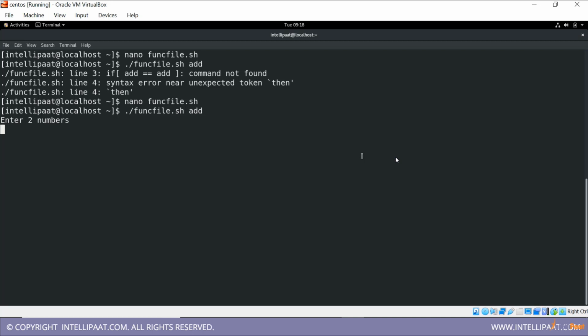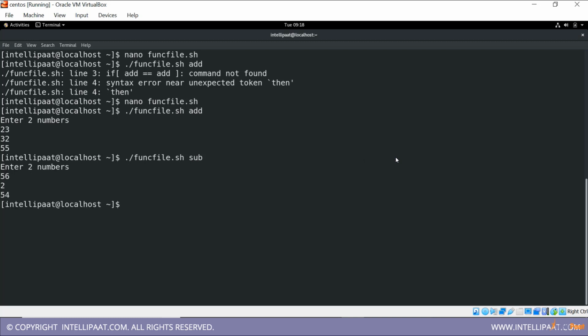So I did not have any function inside func_file.sh, but there is a function inside the demo for function script file, but I'm not directly accessing it. I'm accessing that function from another script file. So I've used that script file to give the parameter over here. Once I've given the parameter, it is taking it over there. Now let's see if it works or not. So it is working now, sub. So even this is working.